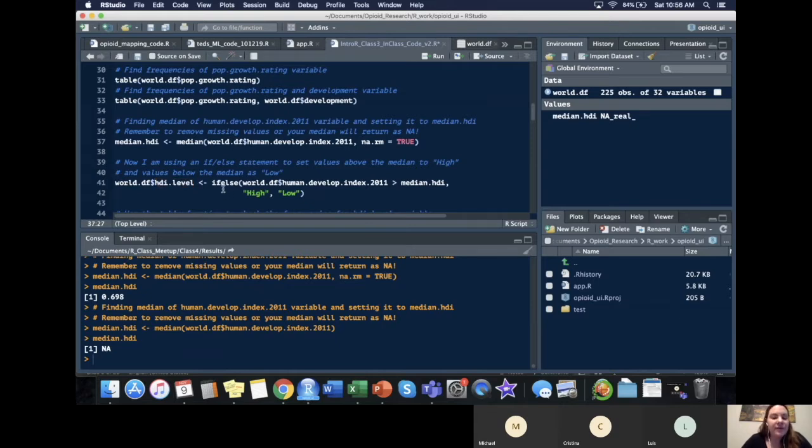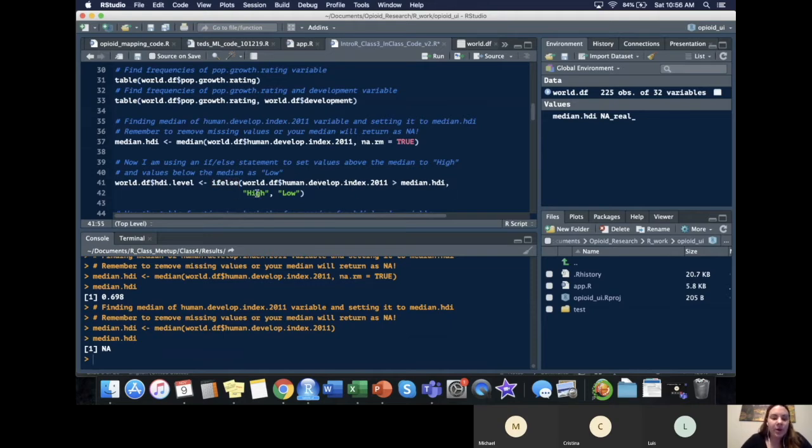So the way that you use the if-else function is the first thing that you put in your function is a rule. So world.df human development index 2011 is greater than the median, which we already have calculated to equal 0.698. So within that, this is our rule.